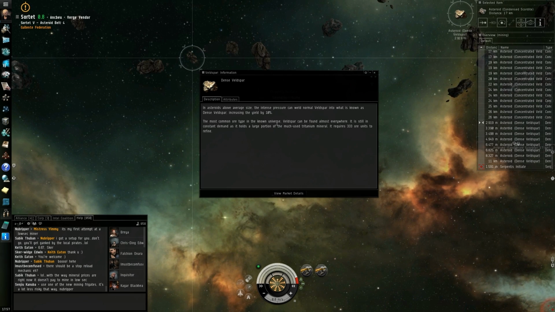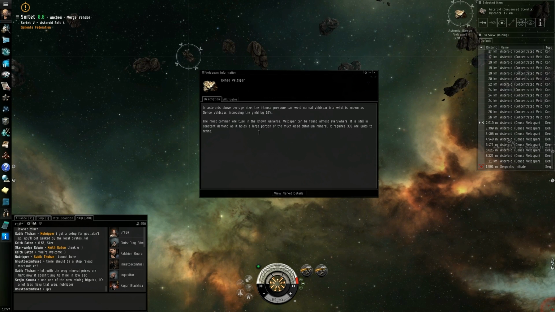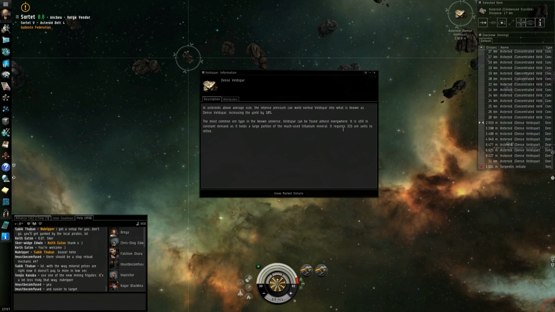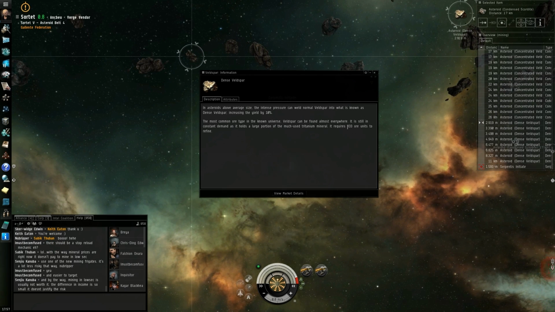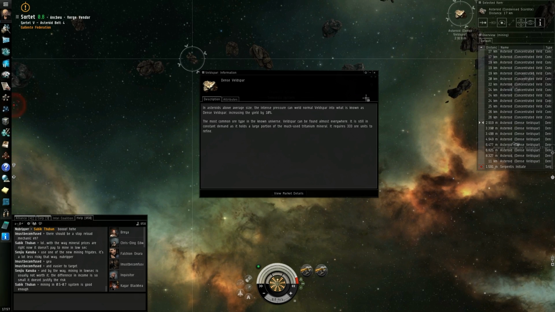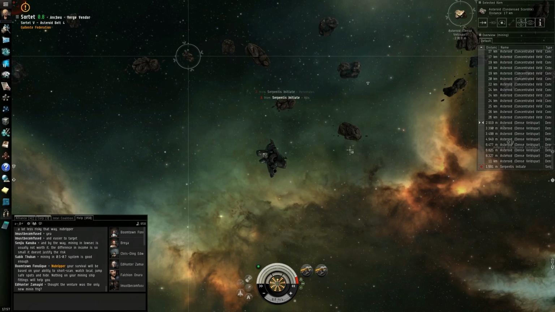The most common ore type in the known universe, feldspar can be found almost everywhere. It is still in constant demand and holds a large portion of the much used titanium mineral. It requires 333 ore units to refine. I'll get into what this means a little bit later, when we are back in the station.